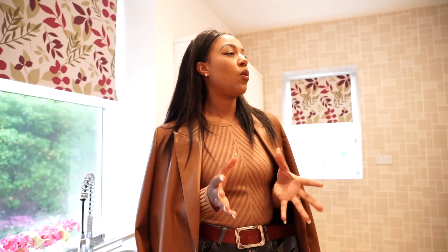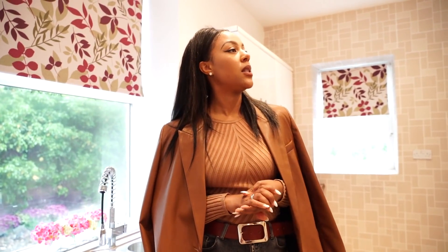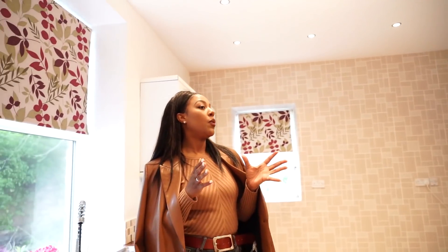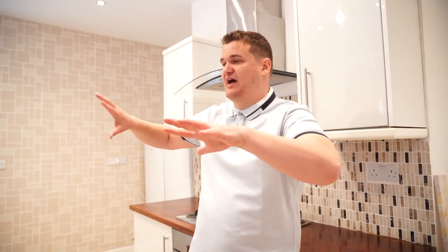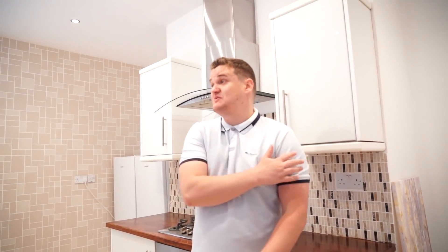How much money did you put into this house? Well, I didn't have to put down a deposit or stamp duty. I did pay a few months' rent upfront, so all in all I put about £6,000 into the property. And you paid for that via sourcing properties — you found some deals, not this house, but other houses, negotiated them, sold them to investors, did that a few times, made £6,000, and then used that to acquire this property. Yes.